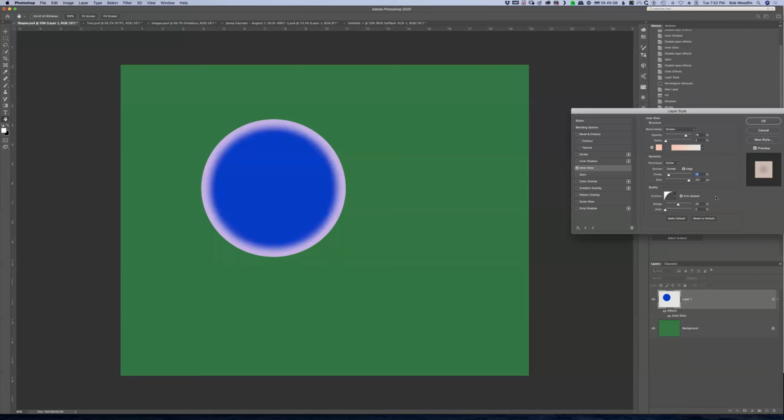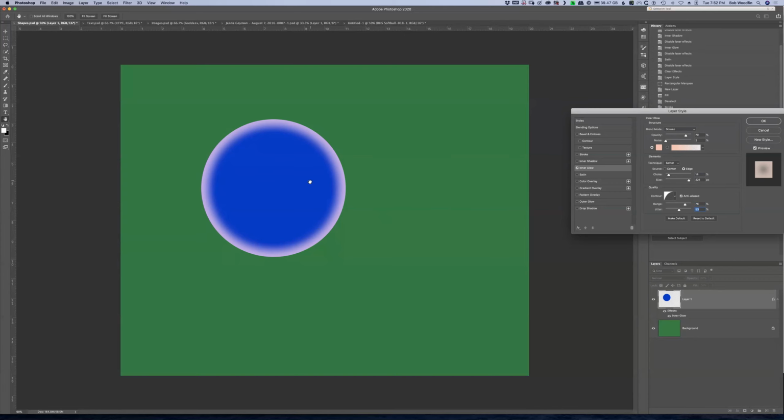You have anti-alias, which basically means to get rid of the artifacts that are around it whenever you do something that's gradated like that. Range is kind of like size in that it adjusts that. So I'm not sure why you have both size and range. Jitter only works if you're using the gradient, but it's the same thing as adding noise. So if you have a gradient and you push jitter up, you're going to see more noise in there.